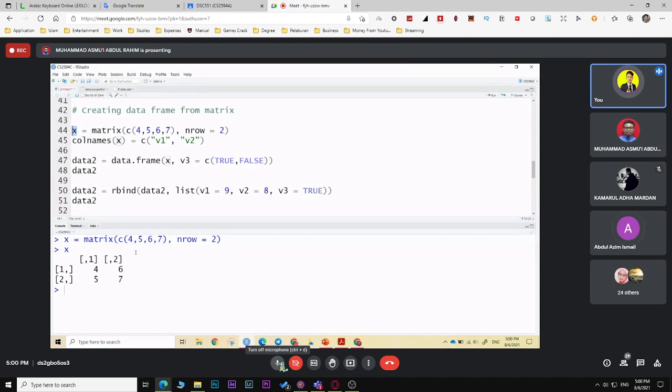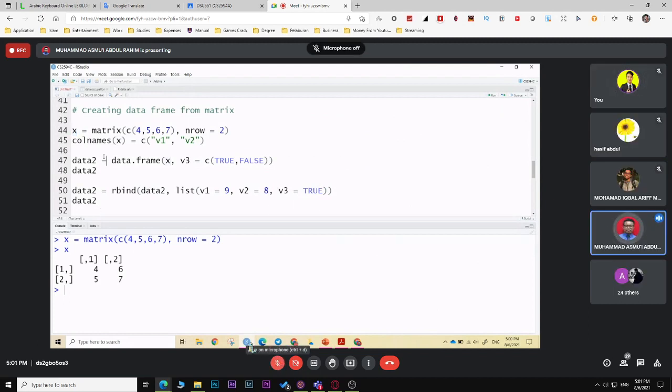So macam mana contohnya kita kena ada, biar matrix ni ada column names lah. So you use colnames function here. Okay, colnames, you namakan X and you provide dia punya nama. Since that we have 2 columns, so you have to provide 2 names lah here.